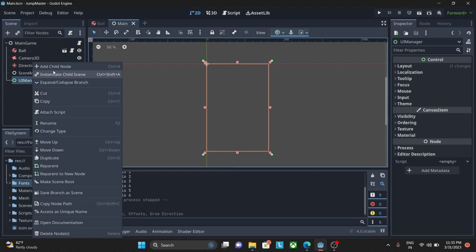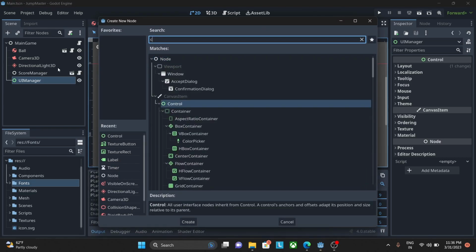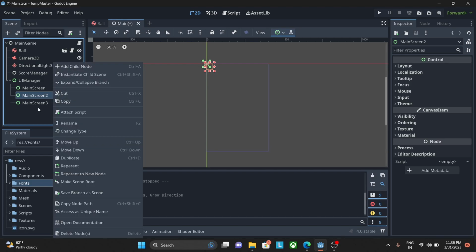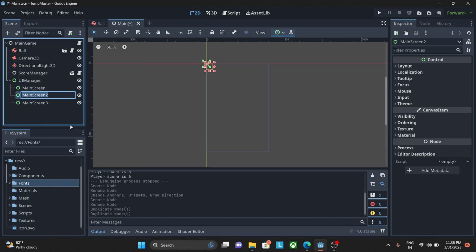So I'll just right click, add node, and here we are going to add one more control node. Give it a name. So I'm going to name this the main screen. Now I'll press Ctrl D two times in order to duplicate it, and I can rename it to in-game screen.